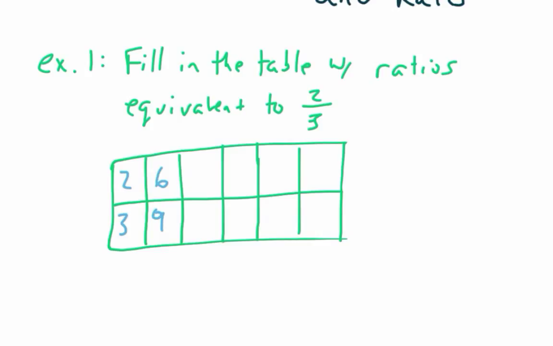Maybe another number? 2 works for me. Let's maybe do the 6 times 2. So I'm going to do a times 2 right there and a times 2 right there. But erase my little times 2. So 6 times 2 is 12. 9 times 2? 18. And if you wanted to, you could even go back to that original number, and to get this one, I'm going to take my starting ratio, go to there, and I'm going to multiply both of those by 2. So 2 times 2 is 4, and 3 times 2 is 6.